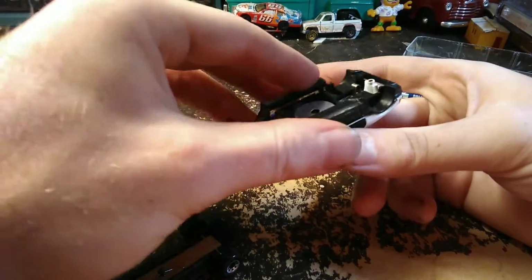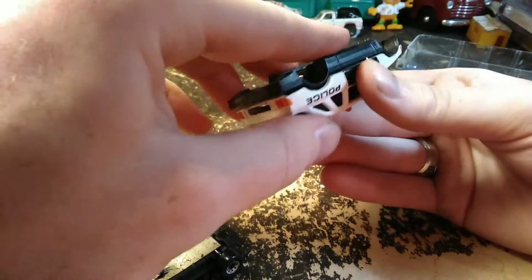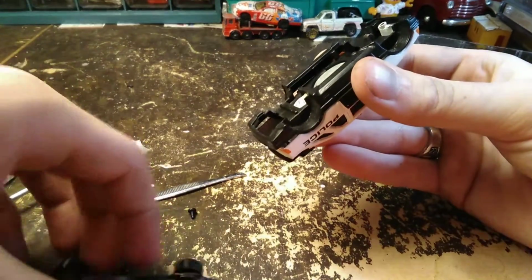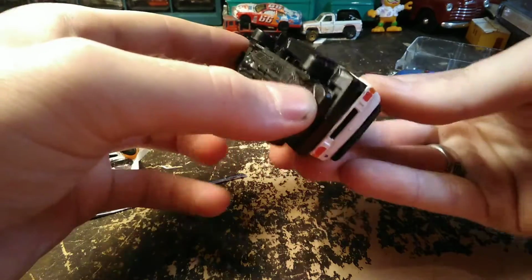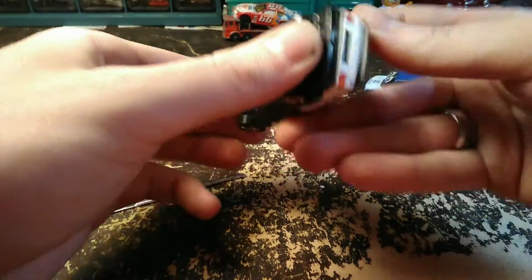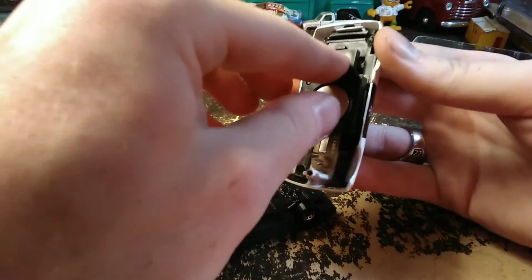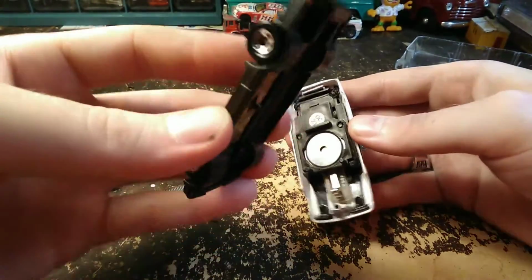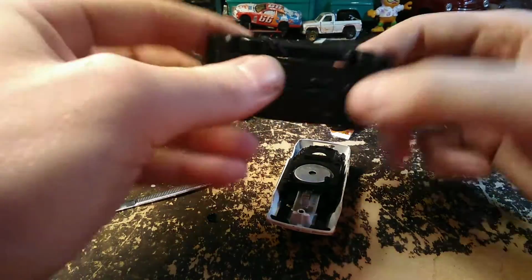Then this, I've put one of these back together before because I've got one. One of these Fords here. Actually, I've got two of them. One of them likes to come apart because it's kind of bent up. So, I'm used to putting them back together. I just haven't done it for a while. I'm not used to all this electronic crap that's inside of it. Alright. Yep, that's in there correctly.